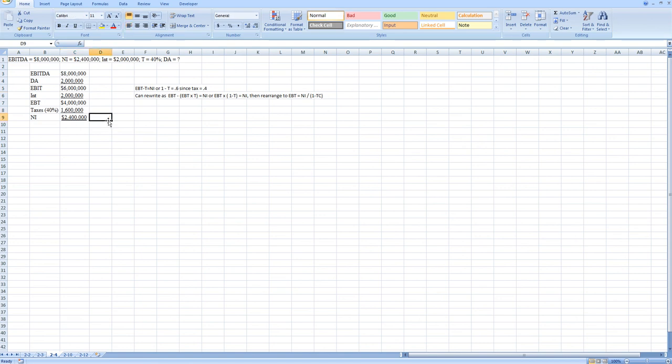So I hope that you find this question isn't actually all that difficult. It's just understanding this relationship right here and then working in reverse to find out how much was taken off of the income statement for depreciation and amortization. All right. Hopefully that clarified any questions, and move on to the next one.